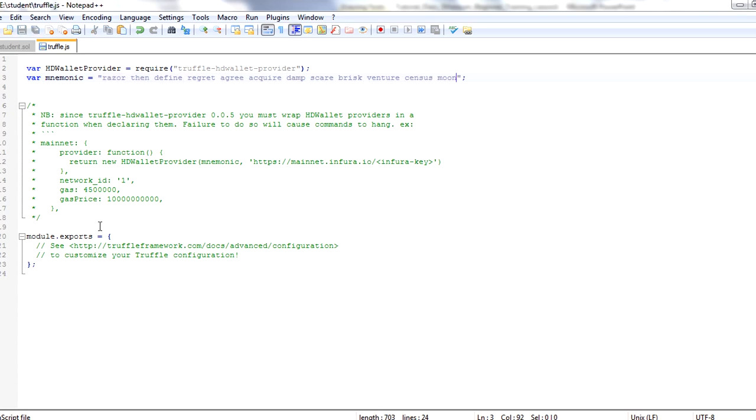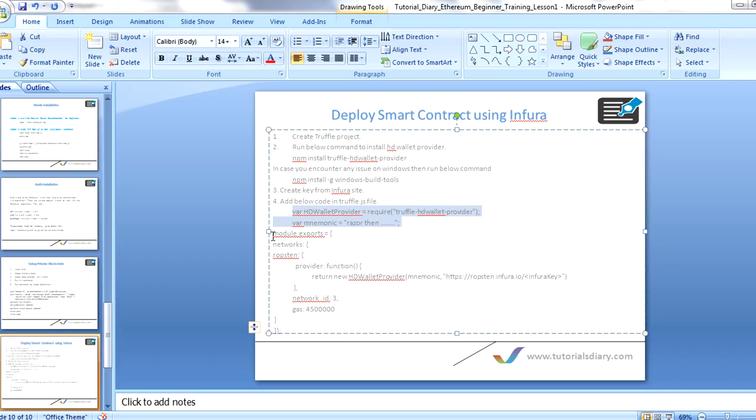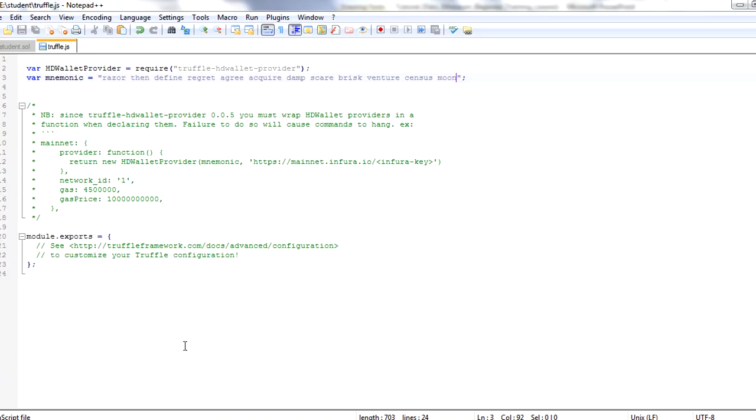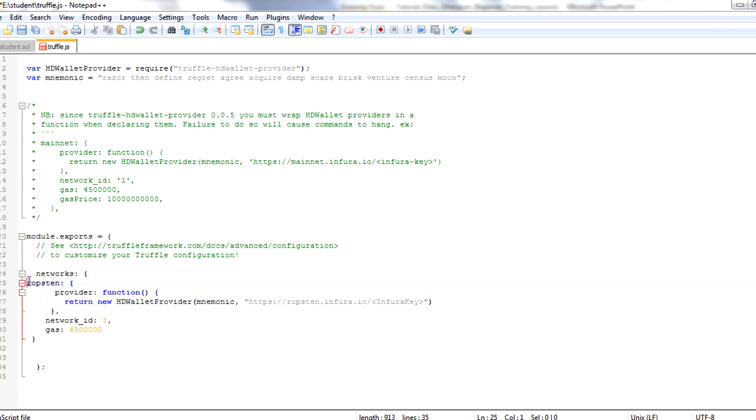Now we will provide the networks here. So I will go to the PPT again. I will go to the network page. I will just copy, then I will explain to you what all these options mean. So now you can see here, let me modify this a bit more. Okay, now save this one. As you can see, I'm defining the networks here. So this is my test network. You can give any name here.